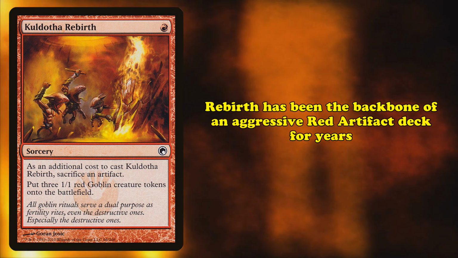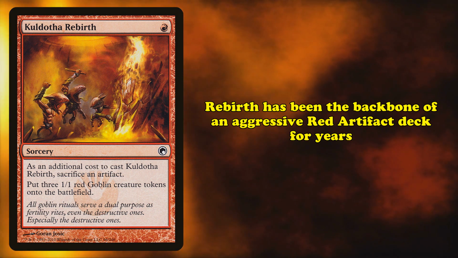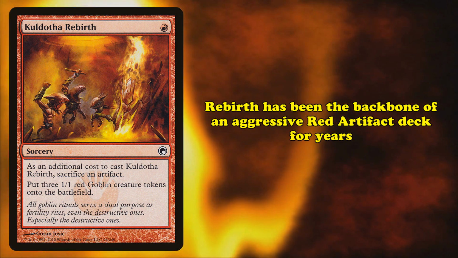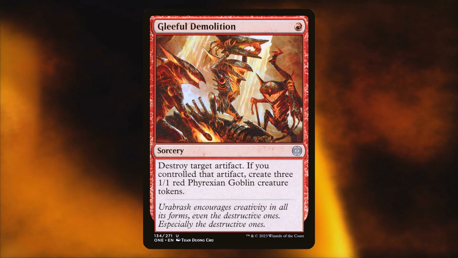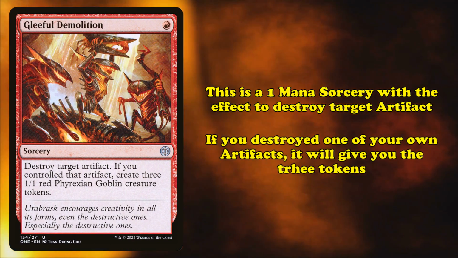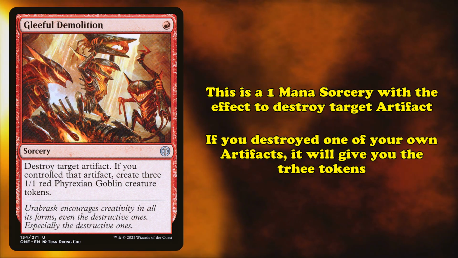Kuldotha Rebirth's extra cost has allowed it to form the backbone of an aggressive artifact strategy for several years now in Pauper. In fact, Kuldotha Rebirth has been so influential, it even has received a spiritual successor in Gleeful Demolition from Phyrexia: All Will Be One. This card can destroy any target artifact for 1 red mana, but will only produce its 3 tokens, this time Phyrexian Goblins with 1 power and toughness, if you control that artifact.